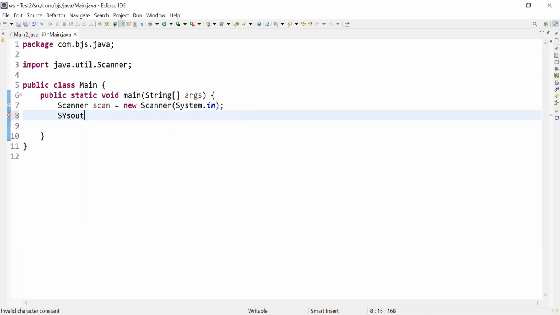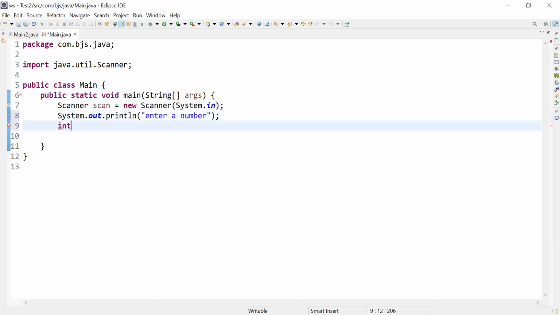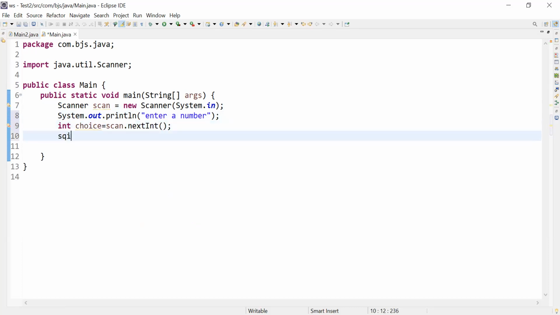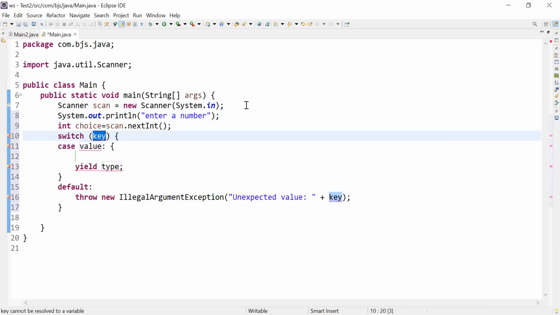So I'll collect a number: int choice equals scan.nextInt. Now I'll write the switch case, and here I'll pass choice.